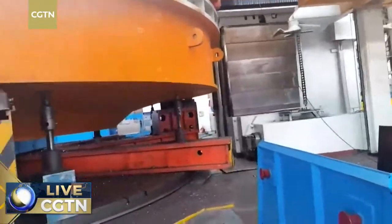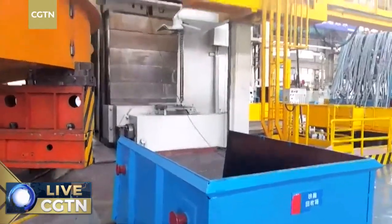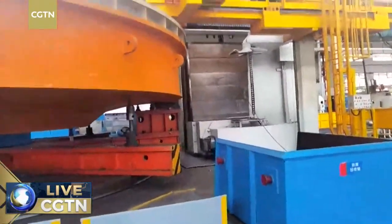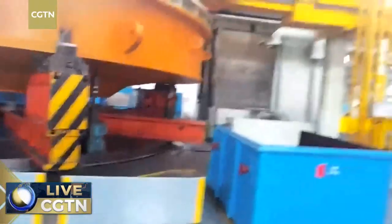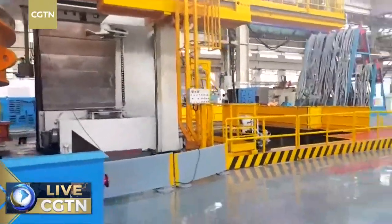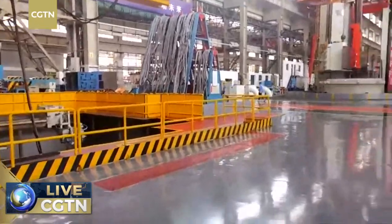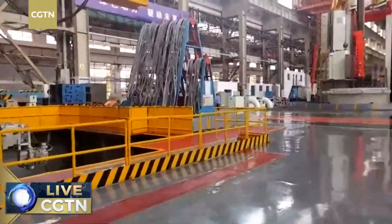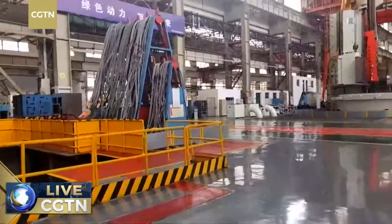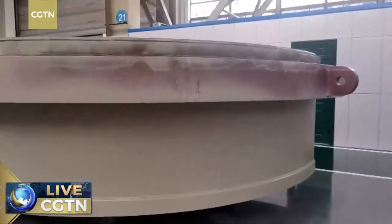So how many years has this machine tool been in use? You mean this machine? Yes. It should be almost 15 years. 50 years? 15. Oh, 15 years. Yeah, 15 years. Actually, I was told that some of the machine tools in your company can be used for decades. Yes. Not in this workshop, but in other workshops we can see some machines have been working for over 20 years. Wow.